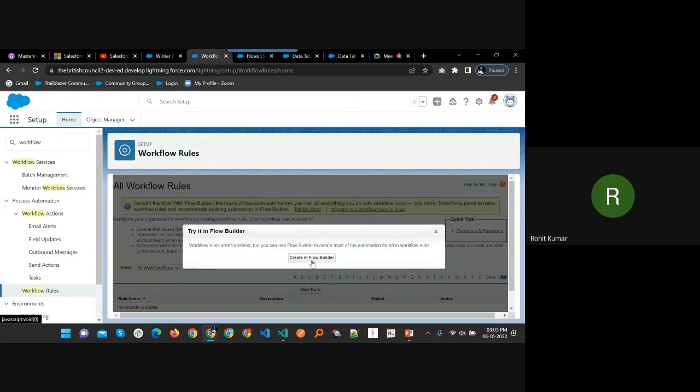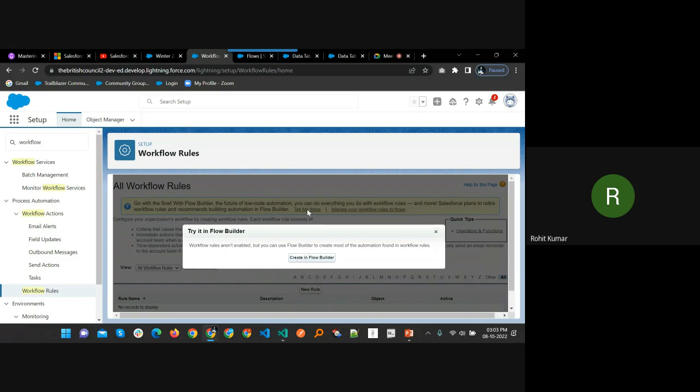So create in flow builder, not in workflow option. Previously, if you don't know, this is new, you could see another button here called create in workflow, but that button has been removed by Salesforce in this release. That's why you can see only one button called create in flow builder.